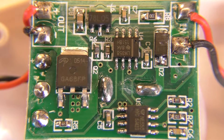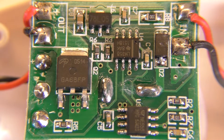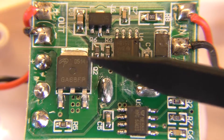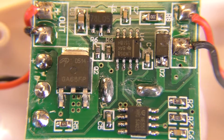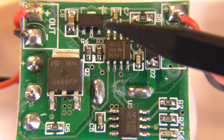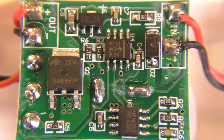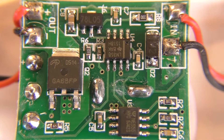The first thing I noticed is U3 right here is an NE555 timer, so my guess that this could be using a 555 timer was indeed correct. This other component is going to be the MOSFET driven off of the 555 timer — this is what's doing the PWM switching for the actual LEDs. Up here we have a 78L05 regulator, which is going to be providing 5 volts for the rest of the circuitry. That's going to be necessary because the maximum supply voltage for a 555 timer is something like 15 volts, and this thing is rated for a 24 volt input, so you have to have something to step the voltage down.